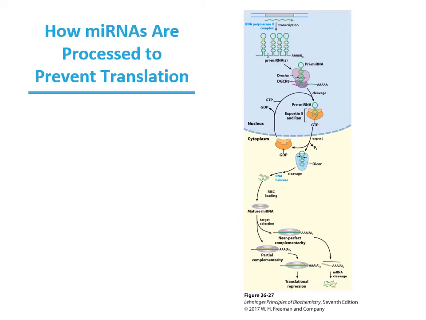The complement is removed by an RNA helicase, and the mature miRNA is incorporated into protein complexes, such as the RNA-induced silencing complex, called RISC, which then binds a target mRNA. If the complementarity between miRNA and its target is nearly perfect, the target mRNA is cleaved. If complementarity is only partial, the complex blocks translation of the target mRNA.